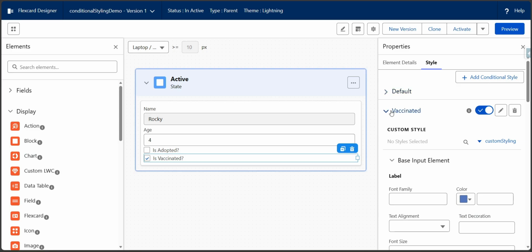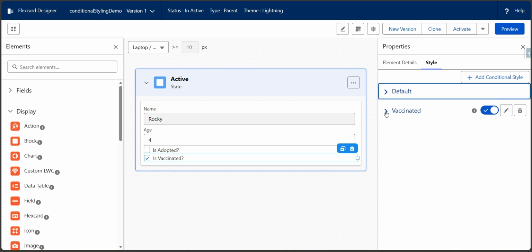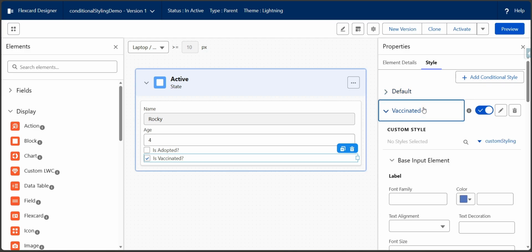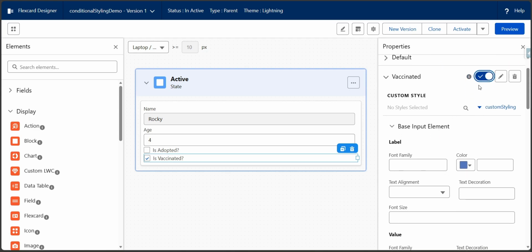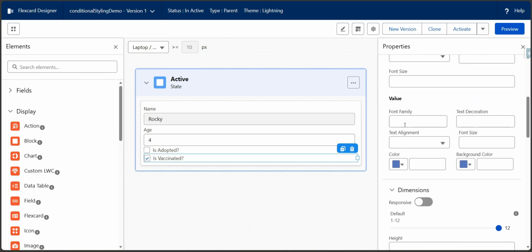This is how we can identify that is vaccinated is true. And in this conditional styling, this is added into, so this first one is the default, and the second one is the vaccinated, and we can just activate or deactivate this conditional styling as well by toggling on or off. And based on that, in this conditional styling we can update different parameters, right?